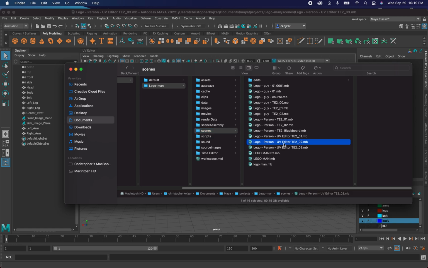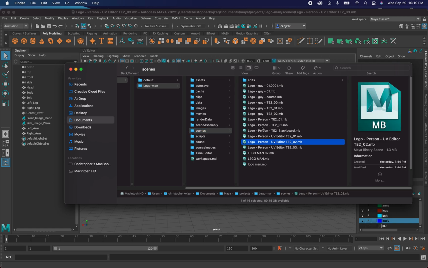So I know that I want to do a UV editor Lego. I know that I want to have someone that doesn't have the Vanda Dark Flame on her. So I just called it a person. Before I was calling it a guy. It's just too many things. So the best thing is just to keep it one thing and name it at the end with an underscore, and then 01, 02, 03, up to whatever. Sometimes it's good to have three zeros here in case you do like 50 models or 100 models. So that's one thing about the file structure.